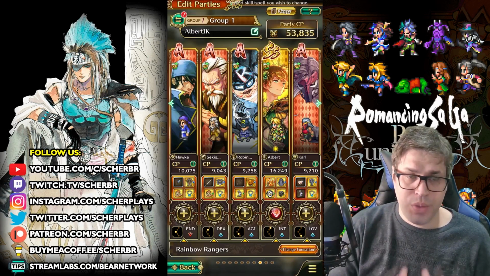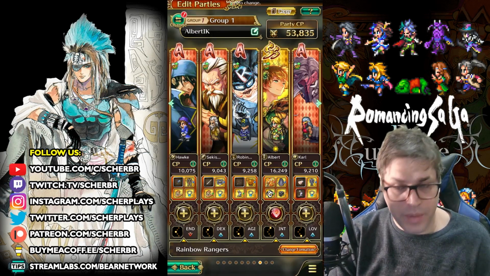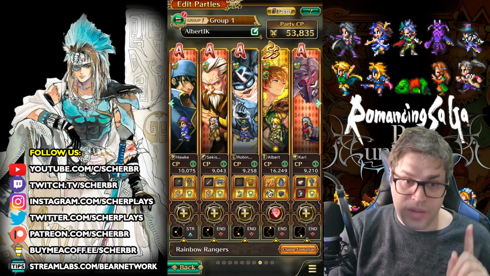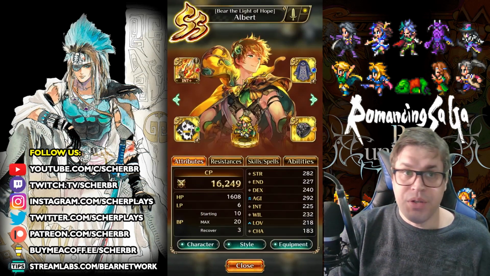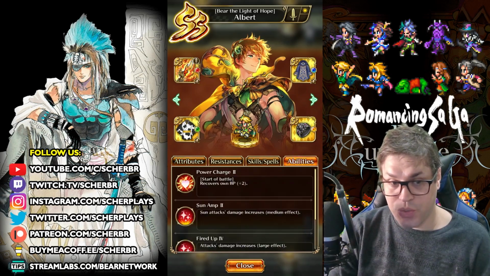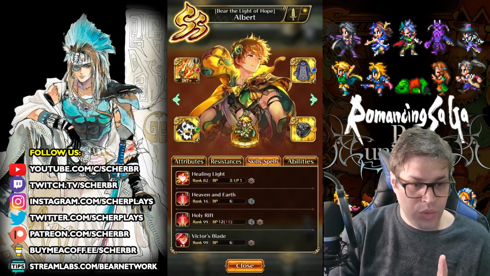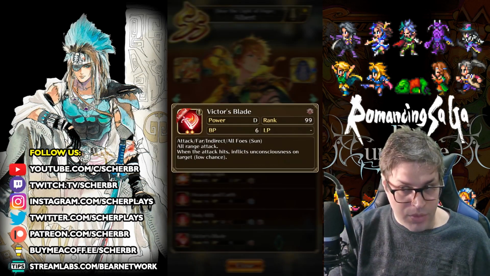Okay, first of all, we need two different versions of Albert. The one that actually uses Victor's Blade 3 times in a row is this one called Bear the Light of Hope. This one has a passive called Power Charge 2 that gives you plus 2 BP at the start, so that means he can use Victor's Blade 3 times in a row.